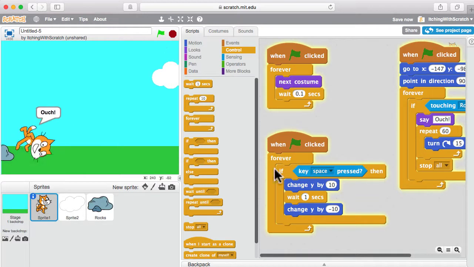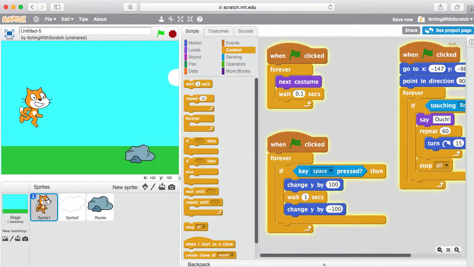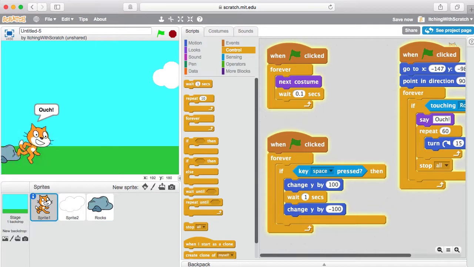All right, so what happens if we jump by 100, and we change back by minus 100? What does that jump look like? Well, 100 is a good height, but it happens too fast, doesn't it? It's like an instant jump.